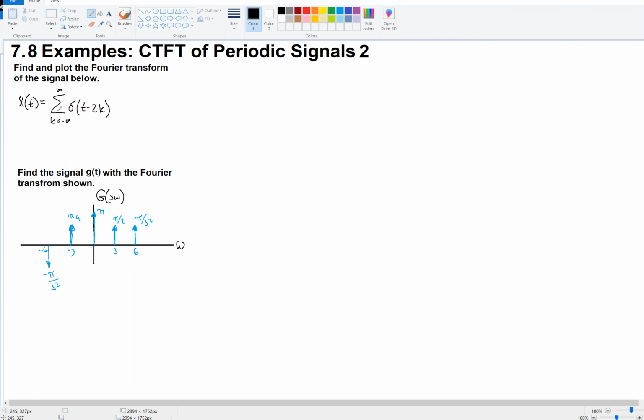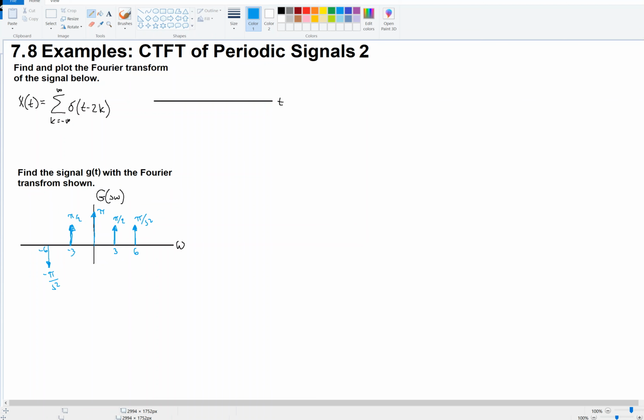x of t is equal to a summation of these impulses. So the first thing we need to ask ourselves is, is this signal periodic? Which seems a little bit ridiculous, being that this is an example of periodic signals, but in general you don't know, right? Taken out of context, you might not know. So you have to ask yourself, is this periodic? And the answer is yes. Depending on your level of comfort in sigma notation and with the impulse, it might not be that obvious.